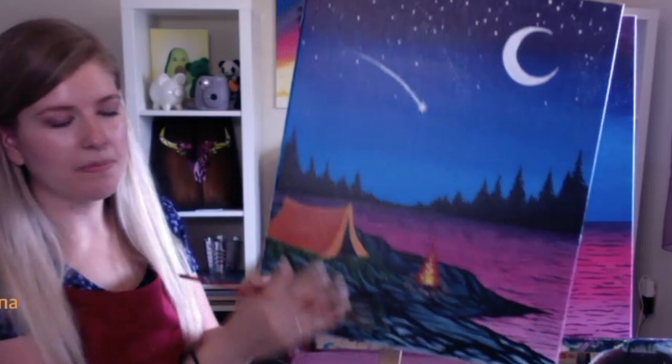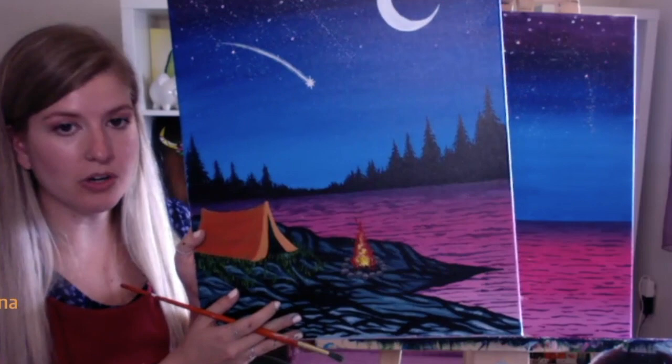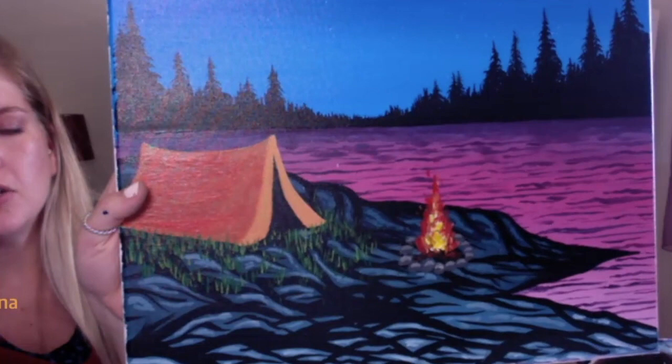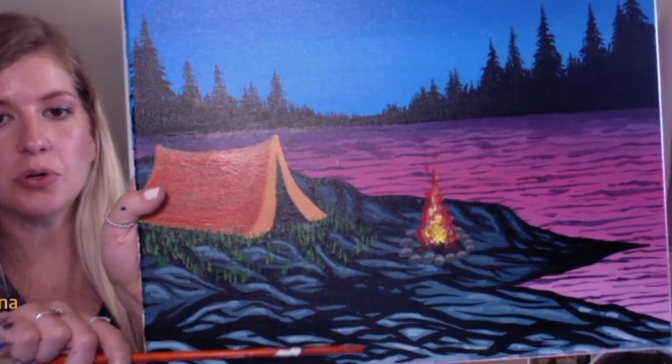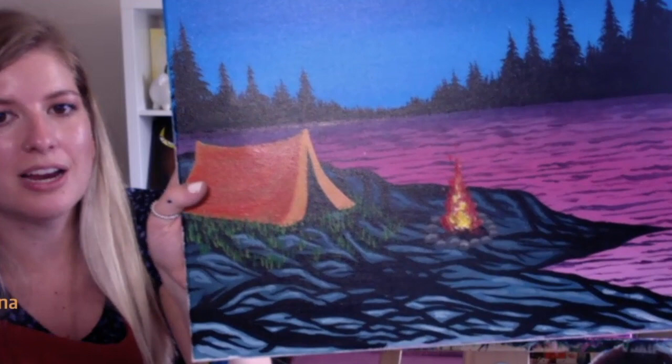So what we're doing next is we're doing the rocks. The rocks are a little bit of a step-by-step layering process. What I did for these rocks is I actually started with the color. You can have a look at the color here. I have a nice slate gray, kind of blue gray, I would call it. Then I blend it down into a lighter blue gray. I map that out with the rocks, and I just use that as my base layer. Then I put black on top to make it look wavy and rocky, and I even added some highlights after. So it's going to be color by color here. A little bit of layering, but it's lots of fun.